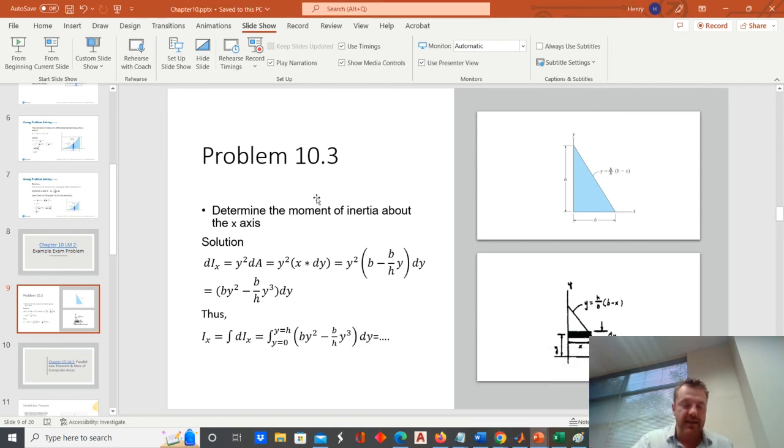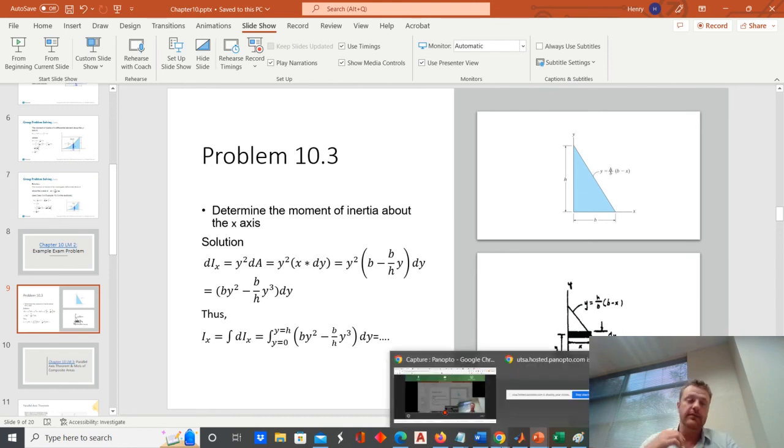So we only have one more topic left to cover in this course. It's the parallel axis theorem and how you compute the moment of inertia of an area that can be decomposed into a combination of multiple simplistic areas.